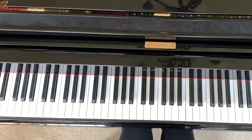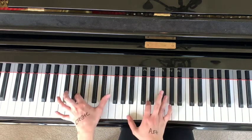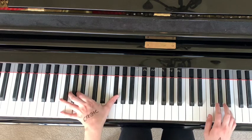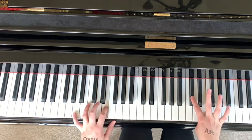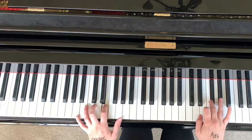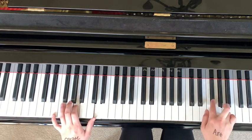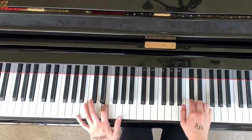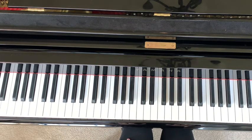So we're gonna go over this a few more times, then we're gonna move on to the next section. Here we go. Then we're going to move on.